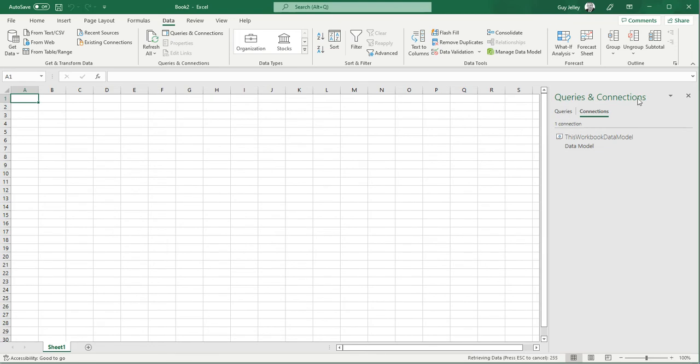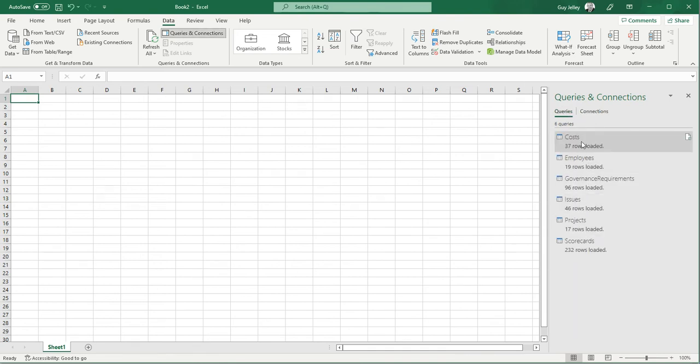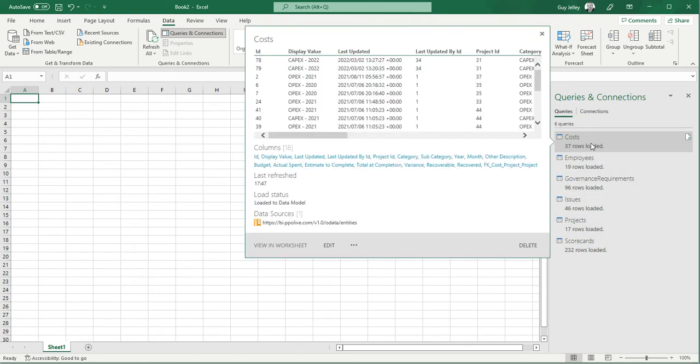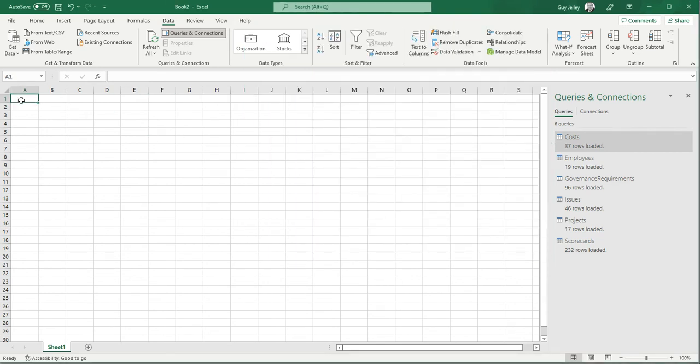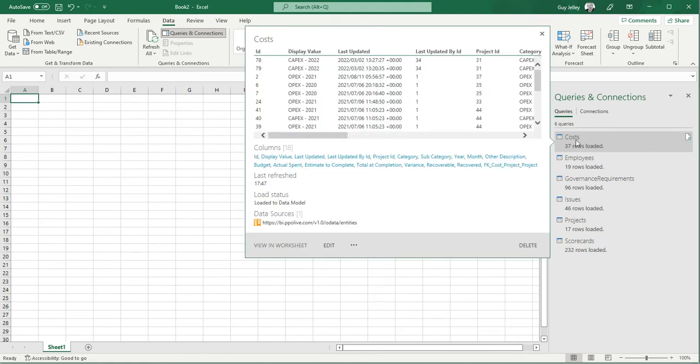Depending on how long it takes to run the data set, how many entities you're using, and what type of data you're pulling down, it may take a second or two or a minute or two. But you can see in this case, all of that data is loaded: my costs, my employees, my governance, my issues, my projects, and there's the underlying data. So it's effectively connected to the API using that secure API key that I created and gave it. It now has the data model with the necessary fields in the tool, in this case Excel, as well as the underlying data.